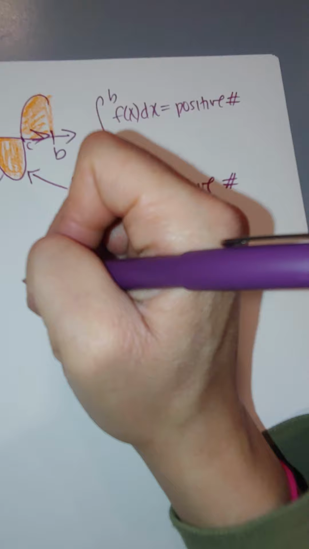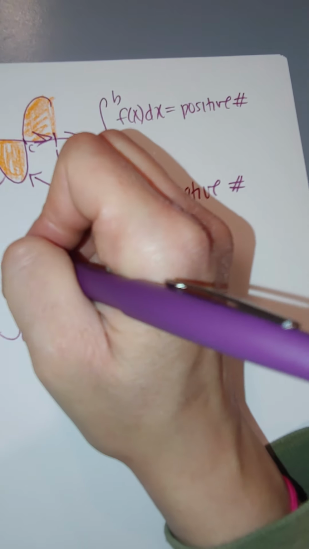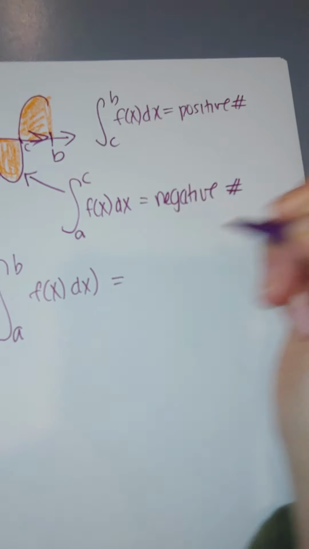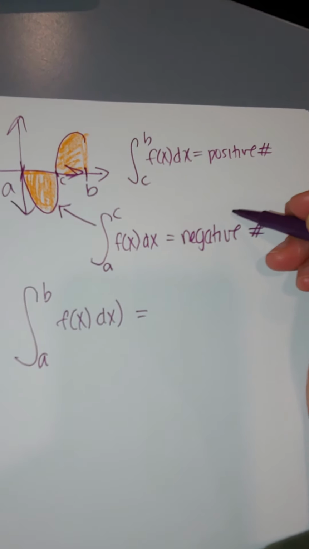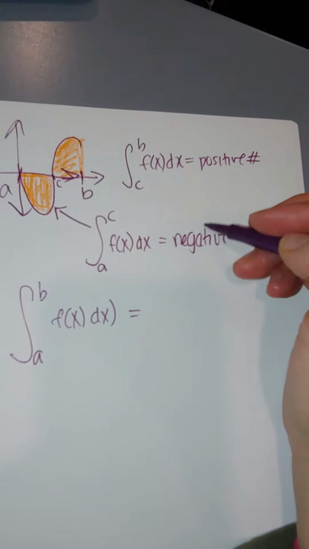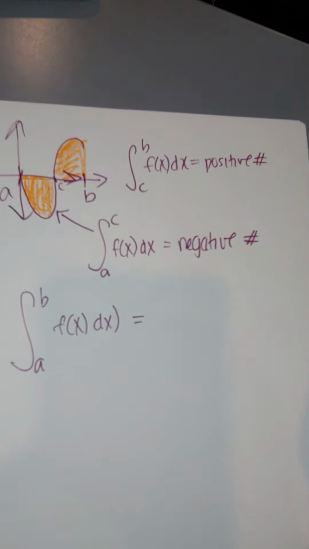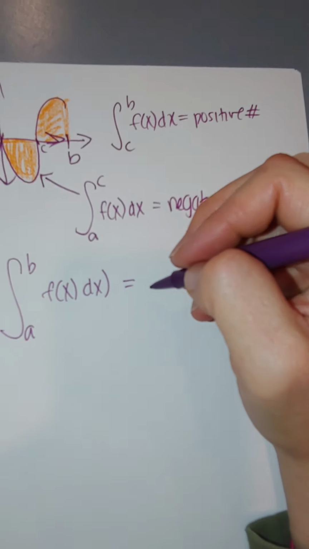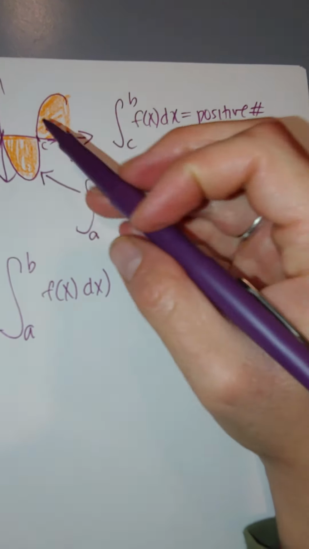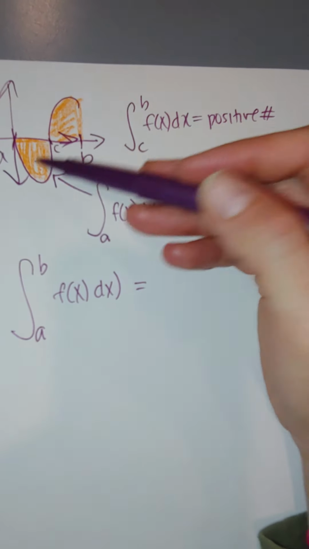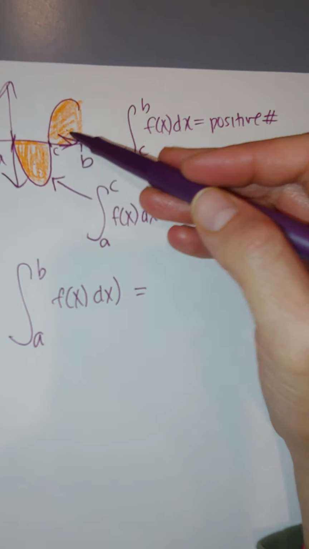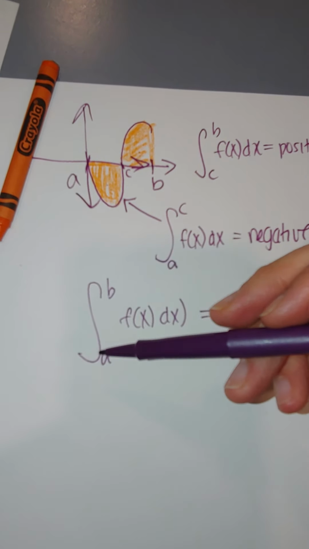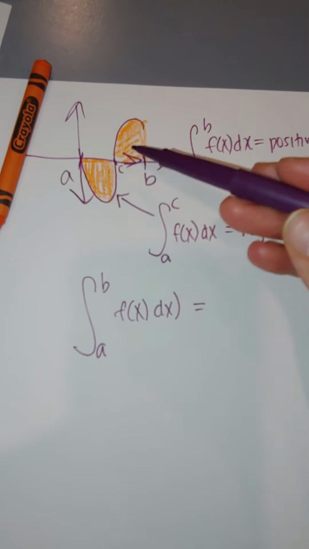So when we take the integral from A to B, the whole entire thing, it's going to add up those two areas. So you're not getting the actual area here. You're getting the net area because one of them is going to be negative. So say this was negative 10 and this was positive 10. You would get an answer of 0, which is possible for the definite integral, but it's not possible for the area.